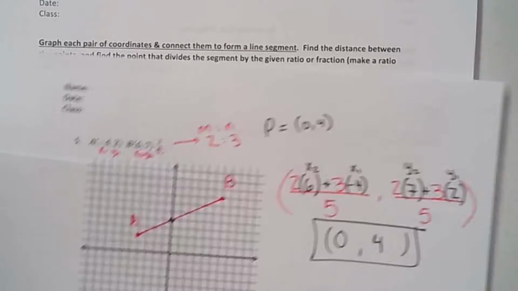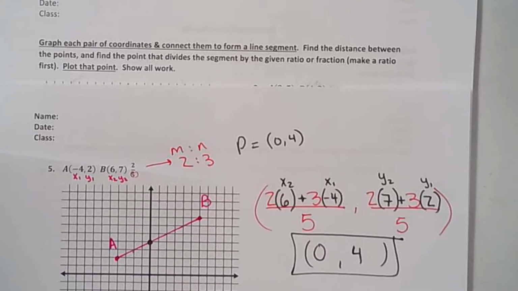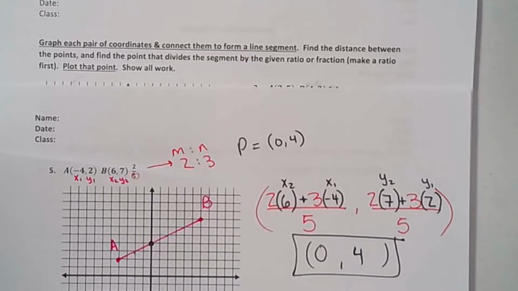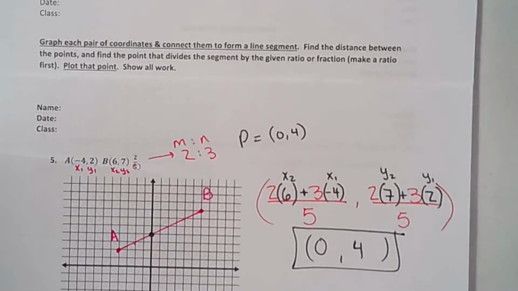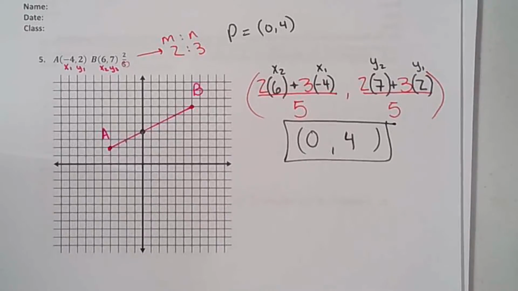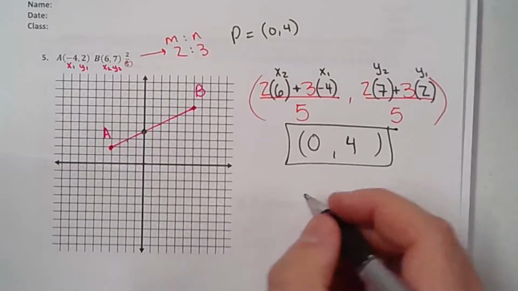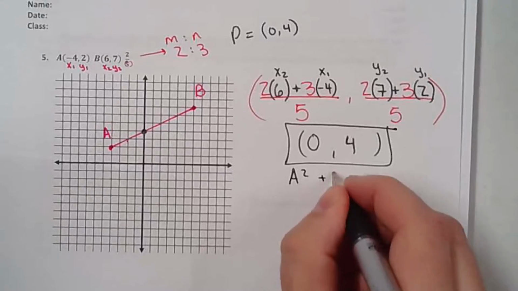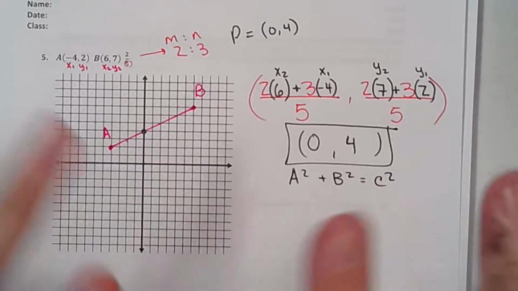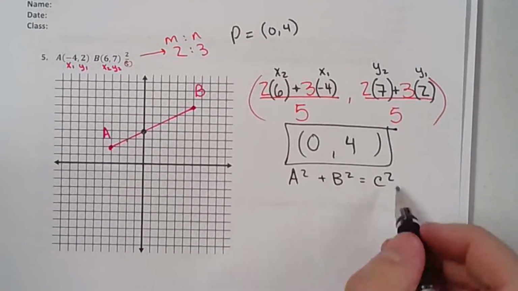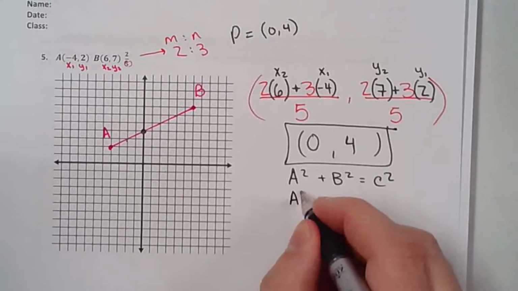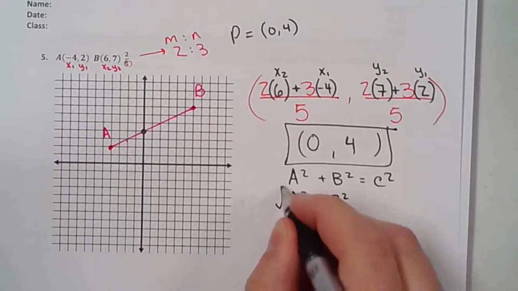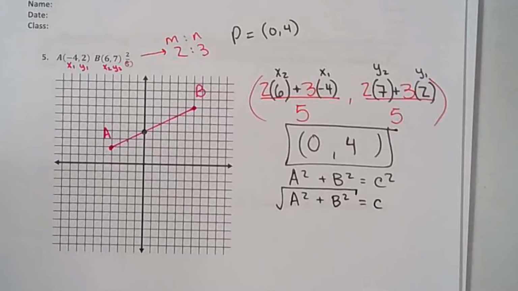Look at the directions. You have to find the distance. We already plotted the point because we got that correct. So now we need to find the distance between A and B. Remember, distance is Pythag. You don't have to memorize it. This is Pythag. I can also write Pythag like this, right? Where C is already solved.